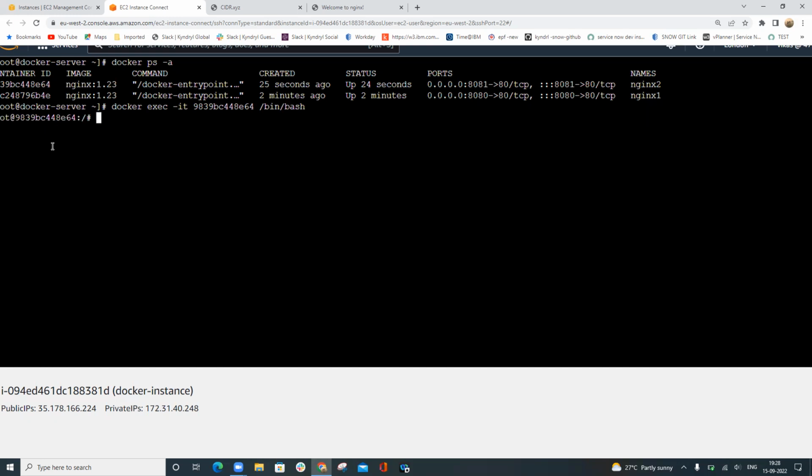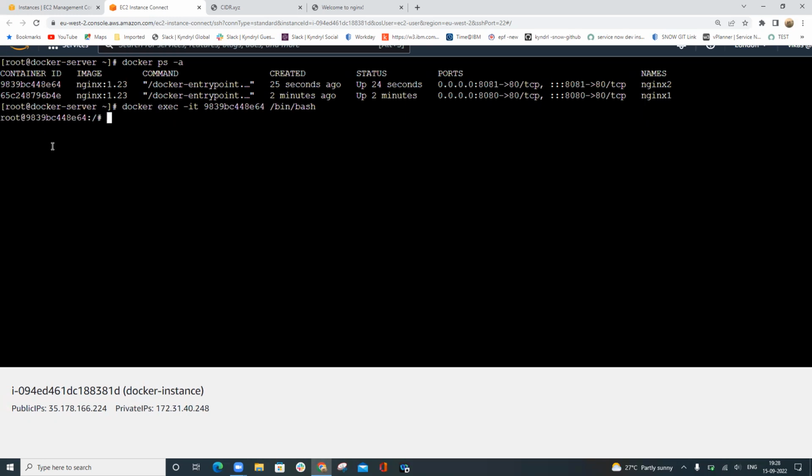If you see here, I'm connected and I'm inside my container. Now from here, I would like to ping, or connect to the other machine. E64 is this one, which is Nginx2. From Nginx2, I'm trying to connect to Nginx1. So I'll say ping Nginx1. It is saying ping command not found.